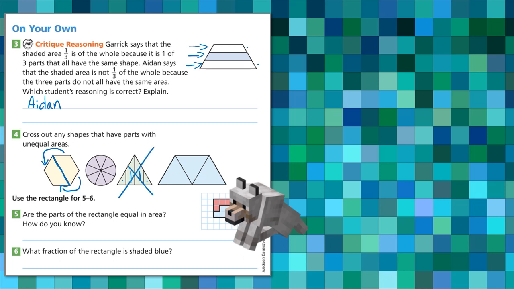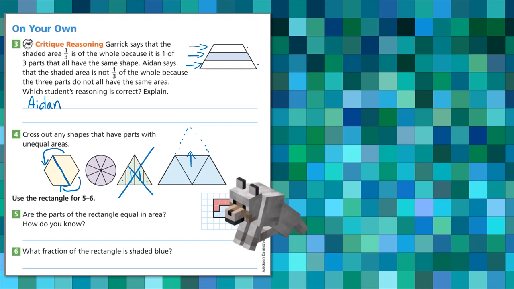And the last one, my blue trapezoid. I can see that my blue trapezoid has 3 equal parts. And if I were to flip this middle triangle up, I would get a triangle that looks very similar or the same as the other 2 triangles.